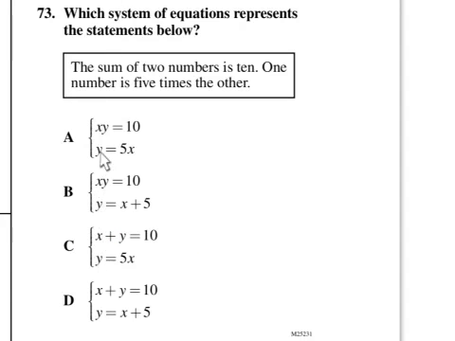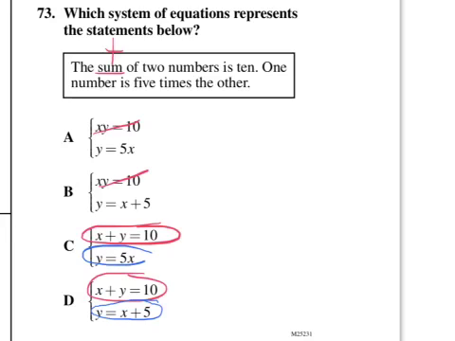These are systems of equations, 2 equations. Now, it says the sum of the 2 numbers is 10. Isn't the word is mean equal? Yes. And doesn't sum mean plus? Yes. Okay, so could I cross out this one because that's the product is 10? Isn't that another product is 10? So isn't it one of these two? Is that right so far? But it says next, one number is 5 times the other. Well, isn't this one saying one number is 5 more than the other? Isn't this one saying times? So isn't that the answer? Because this one's more. That's not right there. We're looking for this one right here, 5 times. You have to understand times means multiply.